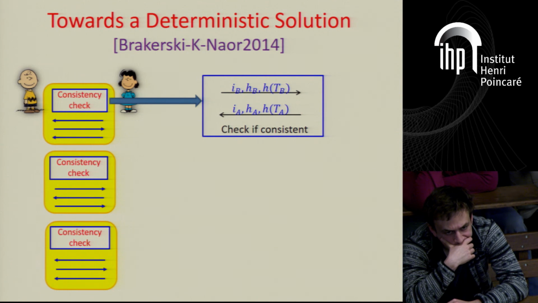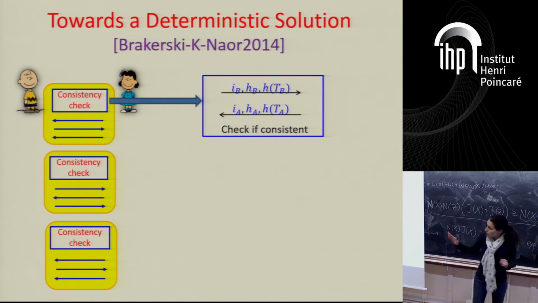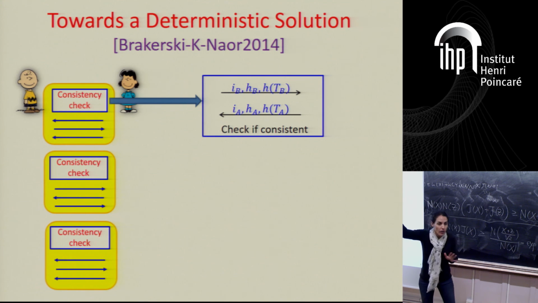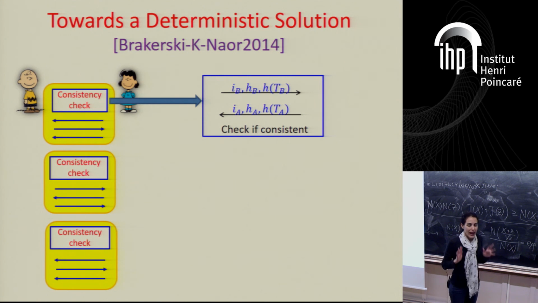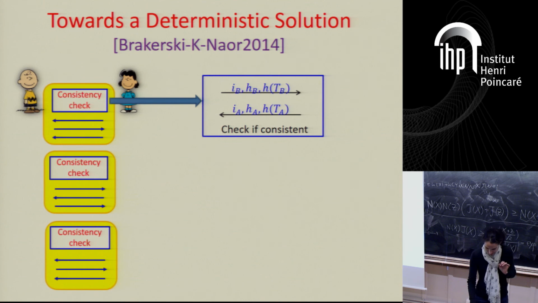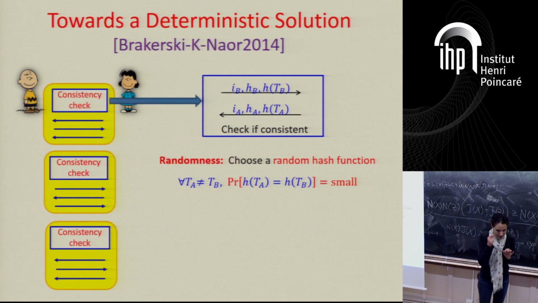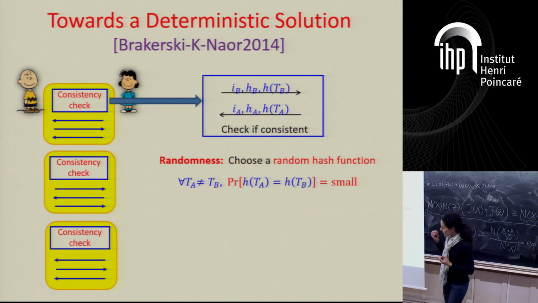And what we show is, and that's very counterintuitive in the beginning, we don't know how to get rid of it altogether, but we can just send all these hashes ahead of time. And moreover, once and for all for the protocols. You can fix this hash: choose them once, fix them, the adversary can see them, it's fixed, and with very, very high probability, not over the adversary, over the hash, so with all but exponentially small probability, it's going to be OK. It sounds very counterintuitive in the beginning, but I want to tell you why this happens. I won't have time to give you the details, but just the idea.